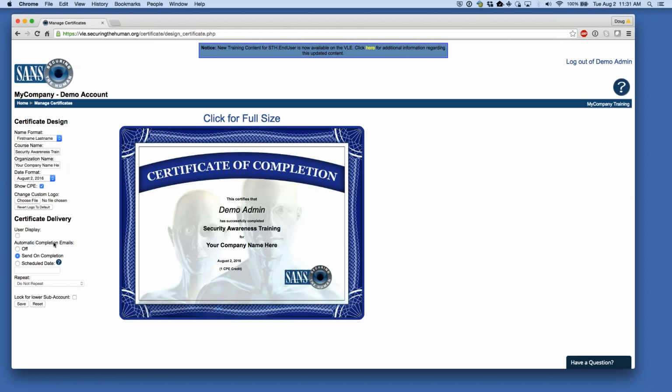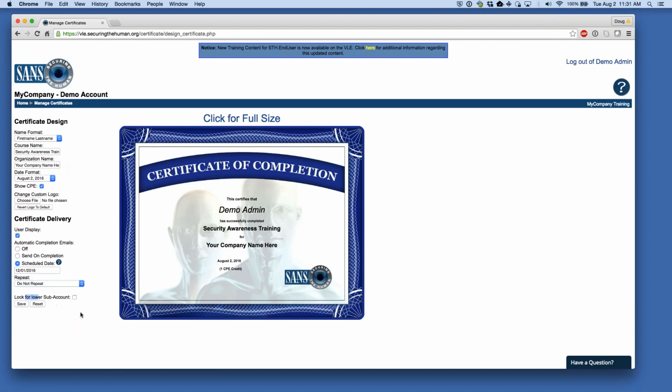And you also have a completion email. This will send an email to the user to have them download that certificate. Now you'll note that there are 2 different ways to do this. You can send on completion, meaning the very moment they complete those 5 modules, they get this email. Otherwise, you could set a scheduled date. So potentially, if you want it to only send out at the end of the year, you could send it sometime in December. And maybe at that point, you're not turning the user display on. But those are some different options you have, and if you want to repeat that email, you can do that here.